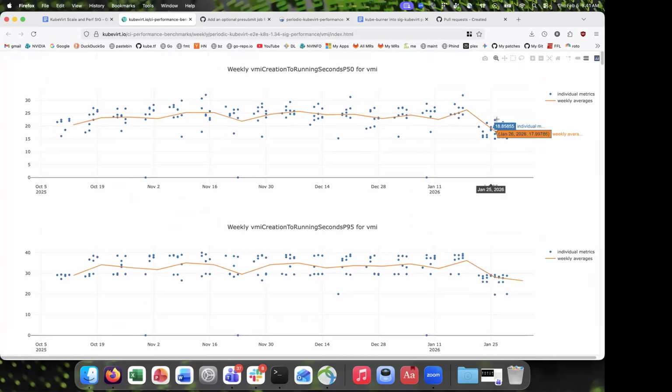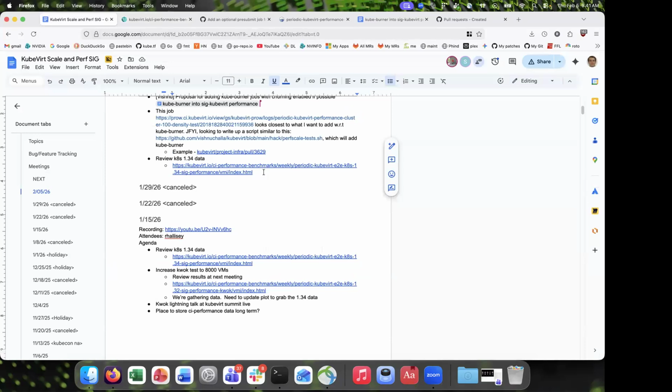It's kind of interesting to see this bunch down here. This is new. My trend line is starting to go in this direction. I guess we'll watch this and see if this holds. It looks like there was a performance change, so we'll need to monitor this because last time we saw this, it was a memory issue. Next time we'll keep an eye on this one. So P50 and P95.